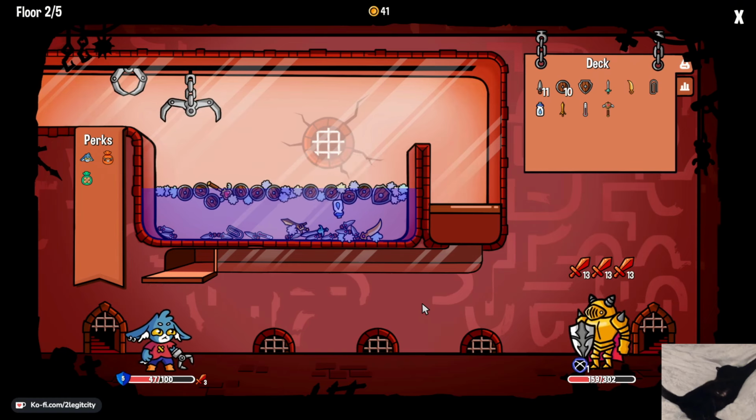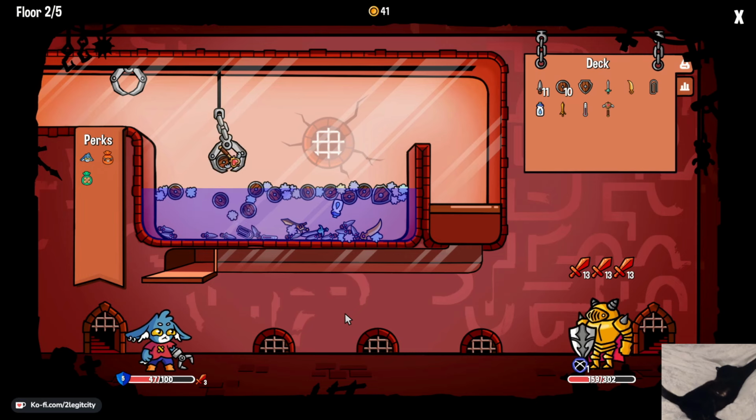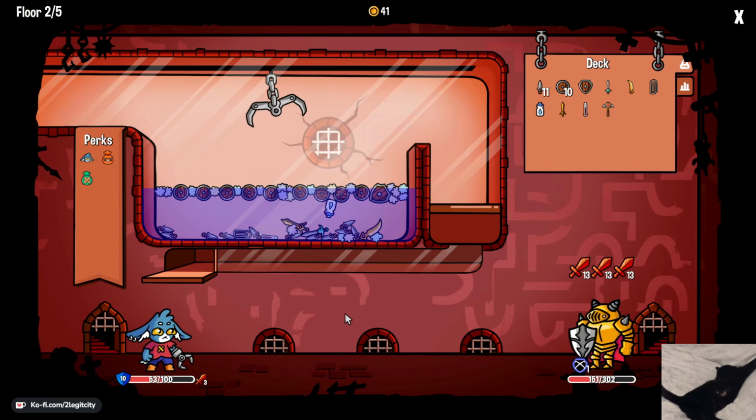I think the thing that I really liked about Slay the Spire was the potential of making combos. I don't see how that's possible in this game, because you pick up a set amount of items with a claw. There's no way to get more claws, at least not yet. And then it feels like I'm just kind of at the mercy of if I get a good pickup or not.